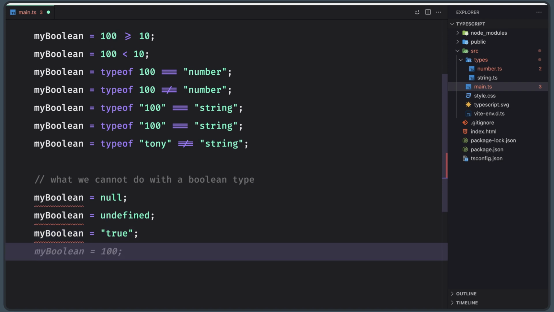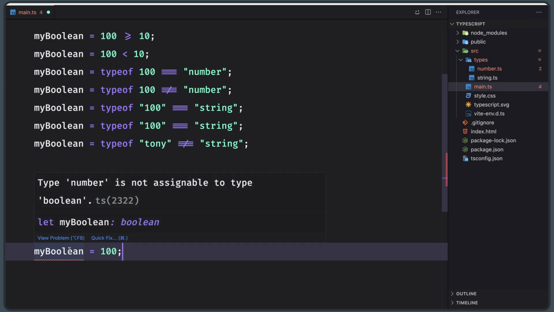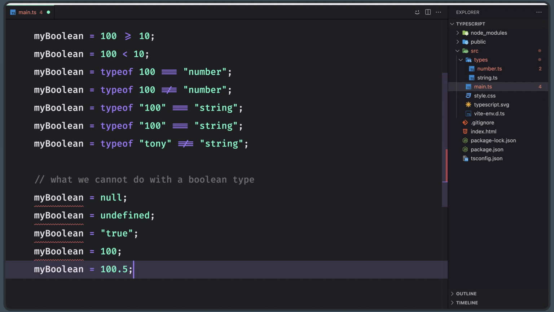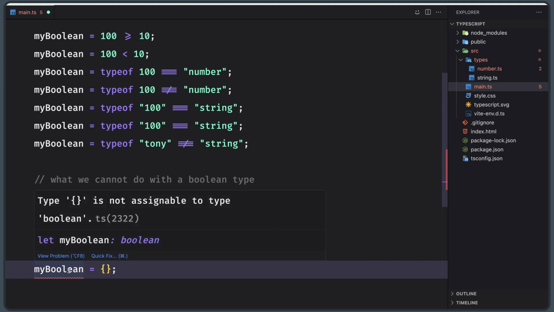Also, if I say myBoolean to 100, this is a number, so now type number is not assignable to type boolean. And now if I say just an object, yeah, also here type object is not assignable to type boolean.